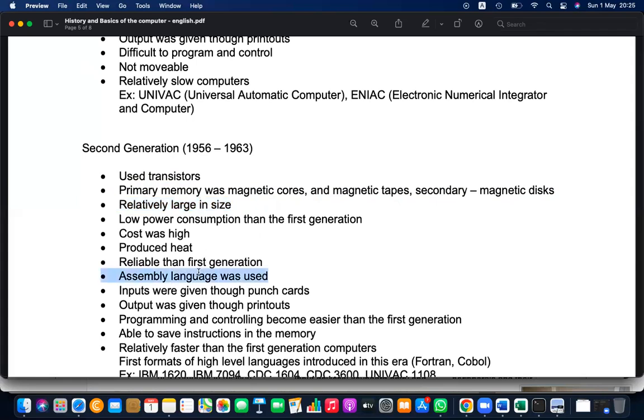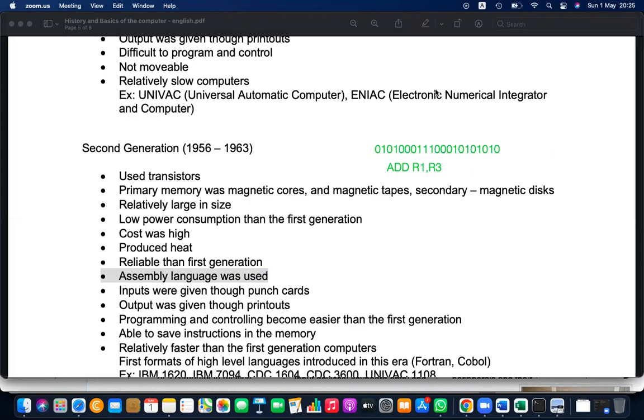Assembly language, right? Rather than using machine language, the second language, which is assembly, was the main language in this generation. Assembly and machine language. In machine language, you have only 1 and 0 for coding. So whatever you need to write, you need to write in binary, the characters, letters, pictures, everything you need to write in binary. Programs, codes, everything. But in the assembly language, a short version, something like this, a shorter version is used. That is in the second generation.